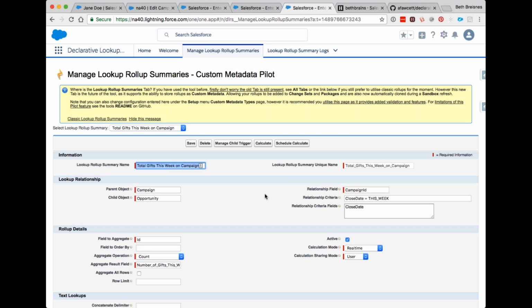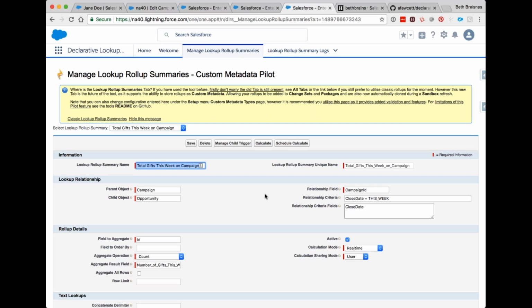It will also run in real time as gifts come in. So throughout the day, any new gifts are going to update that. But then, I guess at the end of the week in this case, it'll recalculate for the new week. Make sense?